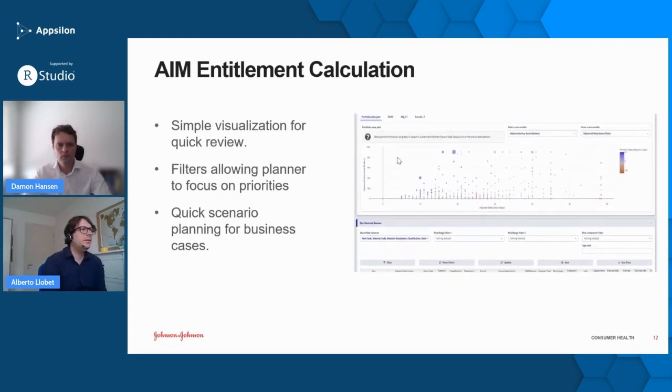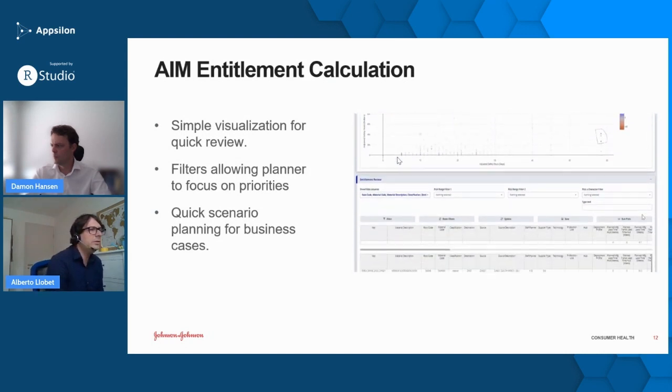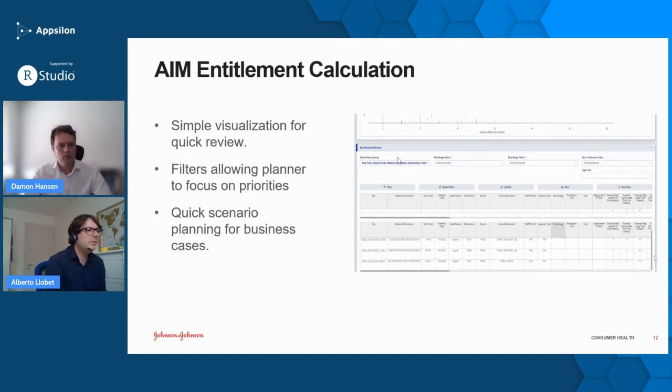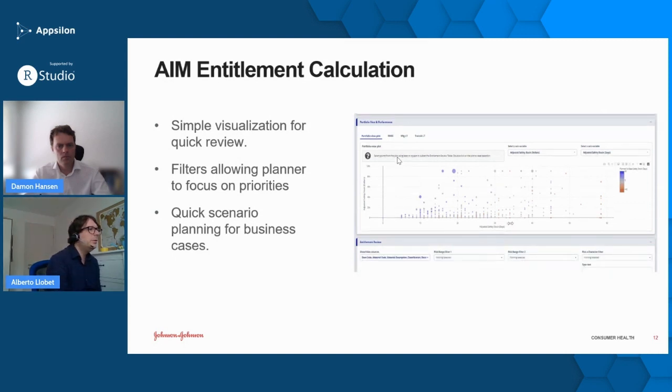So we created this Shiny dashboard where the blue means a decrease, the red means an increase, and the size of the balls means how big it is. So the planner can come in and basically focus on specific codes, filter them and go down. And instead of having the list that they had before, they would only review the ones that are important, that are getting a significant change from before. This also streamlined the time that the planners use to review the tool.